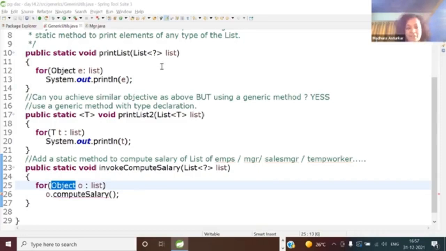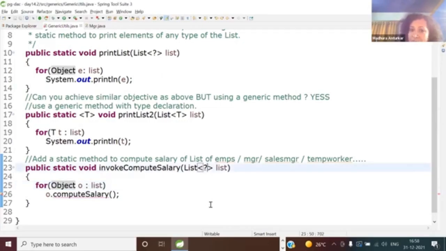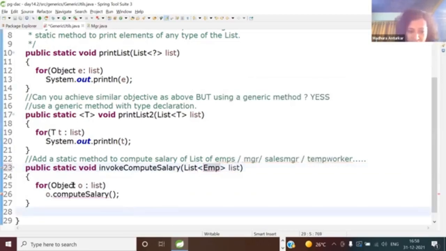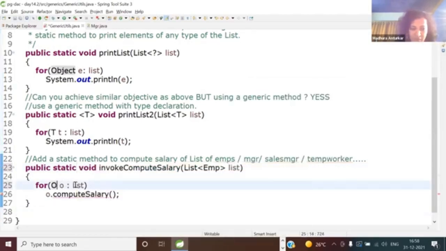Tell me the solution. Okay, I got a solution as list of employee here. Okay, so here, if I pass it as a list of employee, do that. List of employee, EMP. Okay, so here I will make this as for each employee E or O in this, and the error disappears.